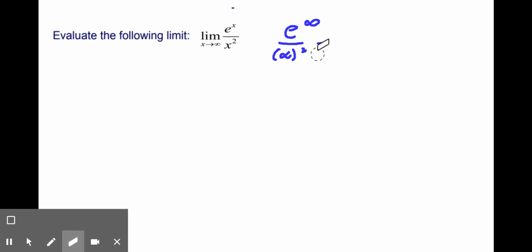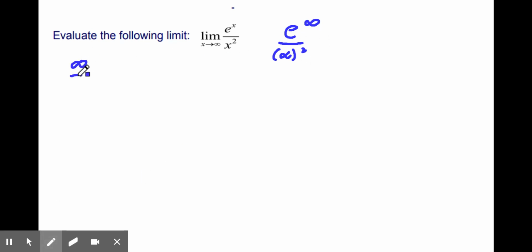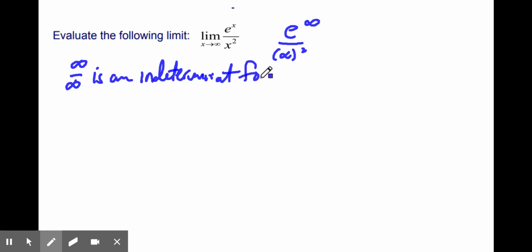Let's see if we can make it a little more interesting. Here's one. Let's evaluate the limit as x goes to infinity of e to the x over x squared, which is another limit we're going to be looking at here in the next chapter, the next video. So if I take infinity and I throw it in there, I get e to the infinity over infinity squared, so to speak, which gives me, I really shouldn't have an equal sign, but I get infinity over infinity, right? Infinity over infinity is an indeterminate form. So L'Hopital's rule applies.